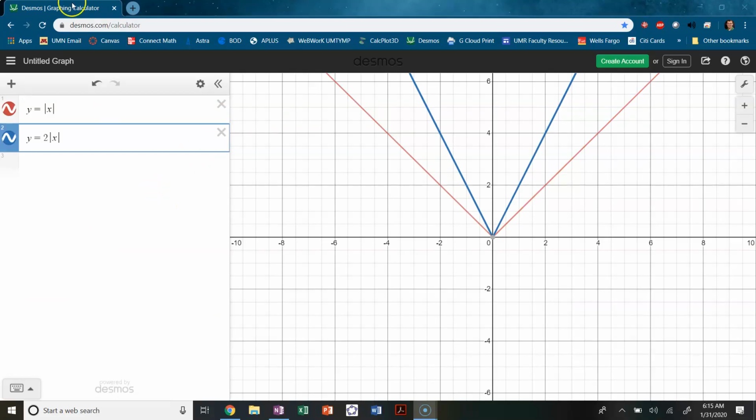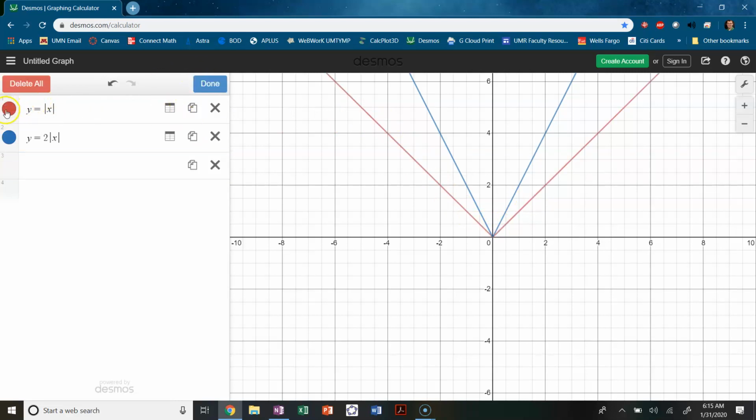So here we are in Desmos again. To access it, just go to desmos.com, and then there'll be a calculator button that you can hit. I just have it bookmarked. So here we go. You can see the original function in red, and maybe I'll just switch that to black quick so we can match what we were doing in the other video. So there we are.